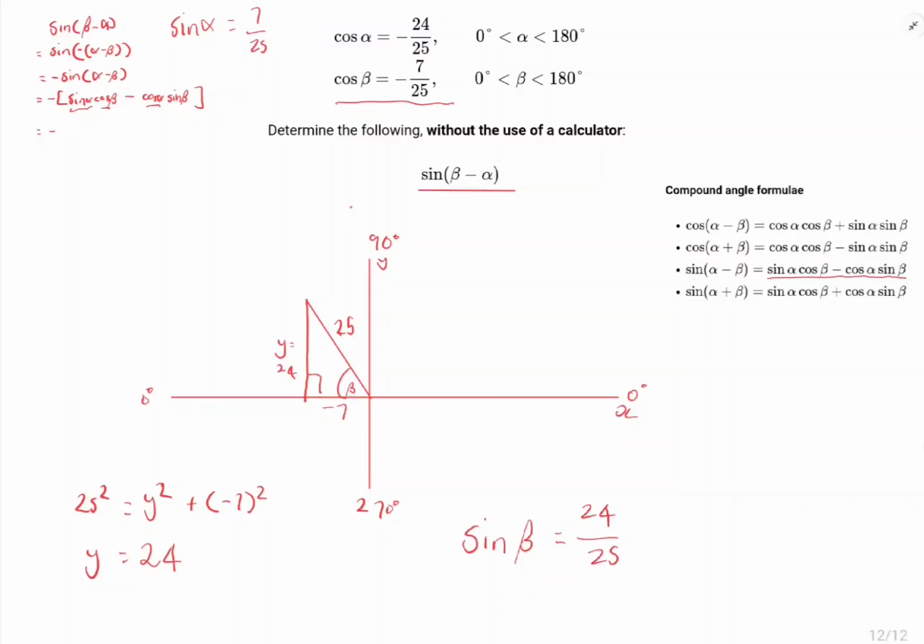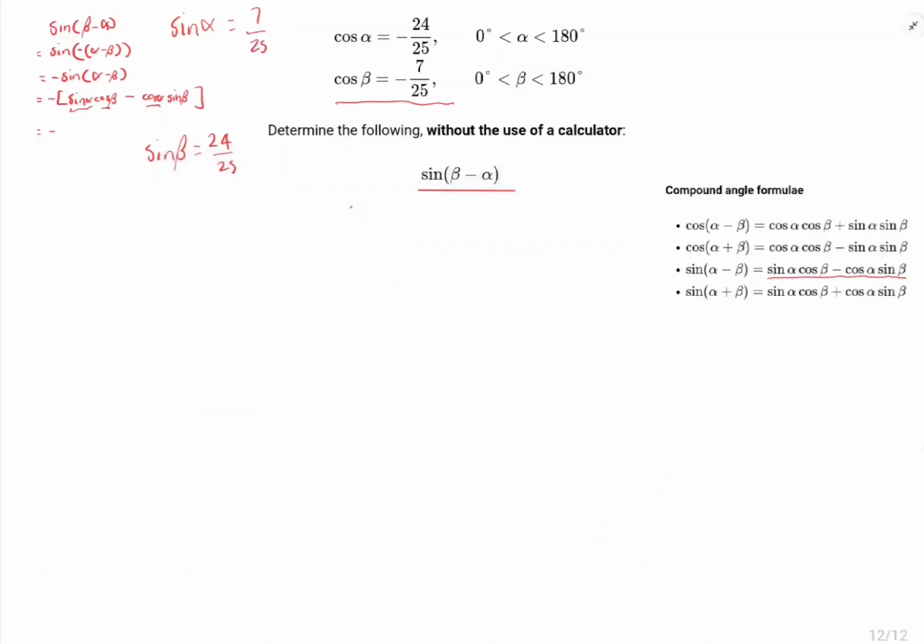Okay, so now that we got that information, let me write it somewhere here. Now we can go ahead and finish the rest of the question. So I'm going to carry on over from here, just going to write it bigger now. So it's going to be negative, what is sine A? We just solved it to be 7 over 25. Cos B, we're given as negative 7 over 25, minus cos A, it was given negative 24 over 25. Sine B, we just solved it to be 24 over 25.